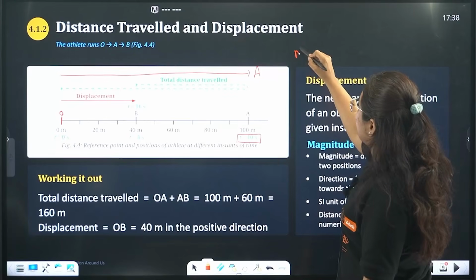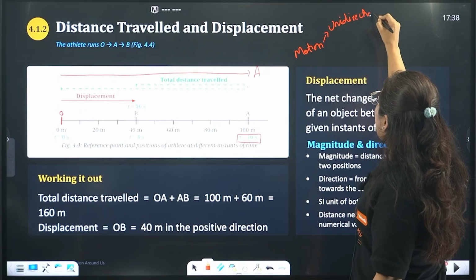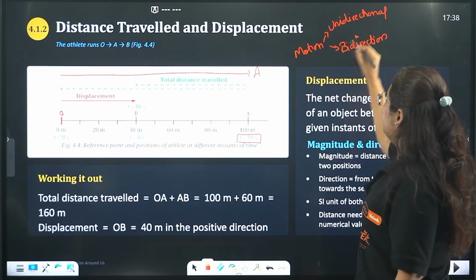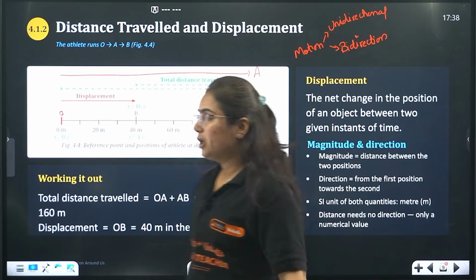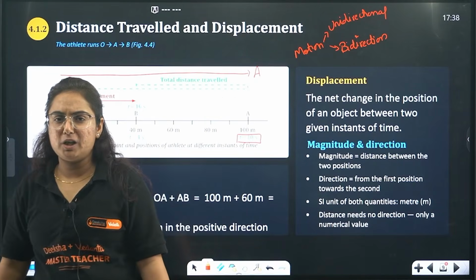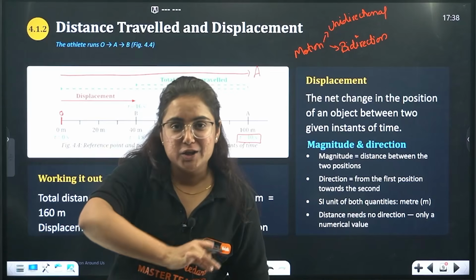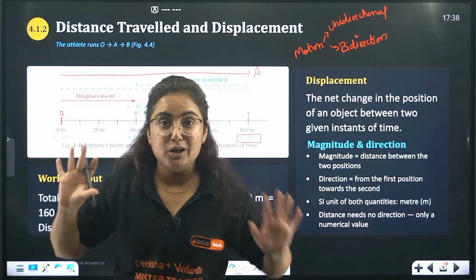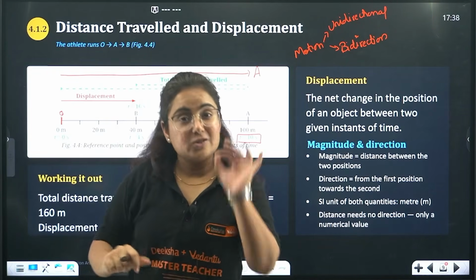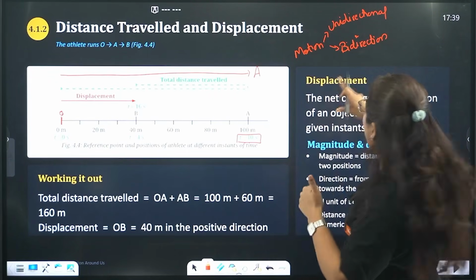But now what happened? This motion in a straight line can be either unidirectional, that means in one direction, or bidirectional. Yes, obviously. For example, you started moving from your house to your school because you have an exam today. But meanwhile, you remember you forgot your school ID. You will come back with more speed to your home, and find that your mother will not see you, take your ID back and then go back to the school.